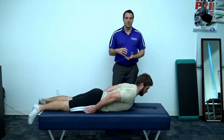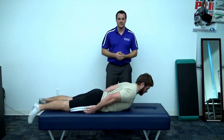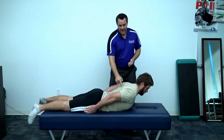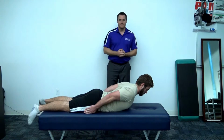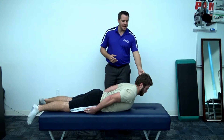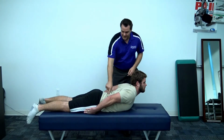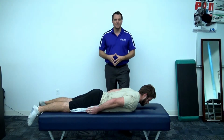Remember, those joints are supposed to translate and tip in order to create flexion and extension of the spine. So what we're just looking to see is, do they intersegmentally extend through the thoracolumbar spine to raise themselves off of the table? Some of the more common findings you might see: they'll tip the head back, and if they tip the head back, that's actually going to facilitate more activation in the lumbar erectors, making it more likely to give you that lower cross type finding.